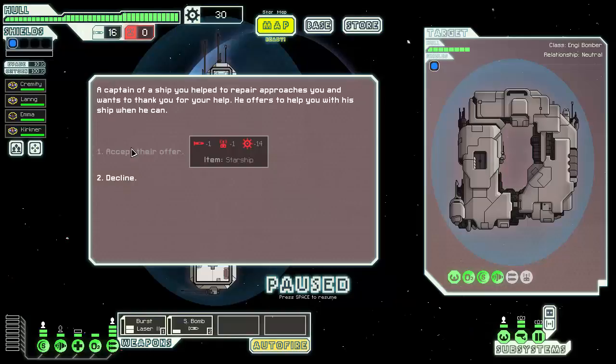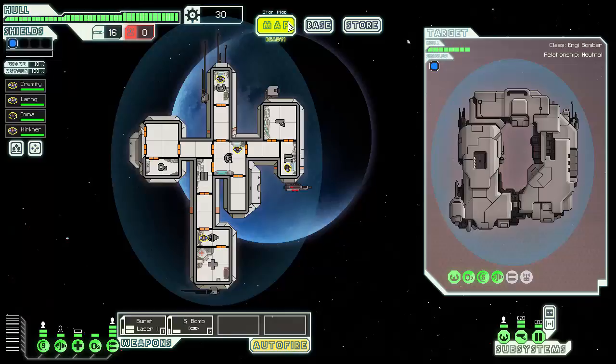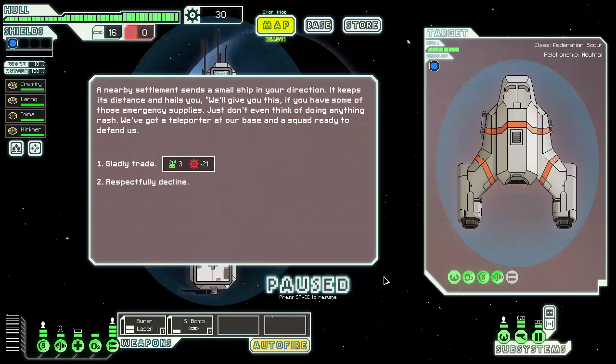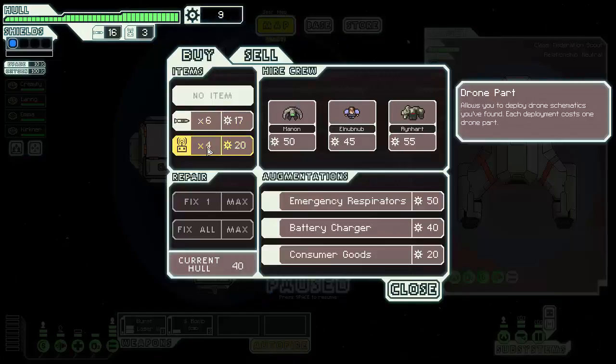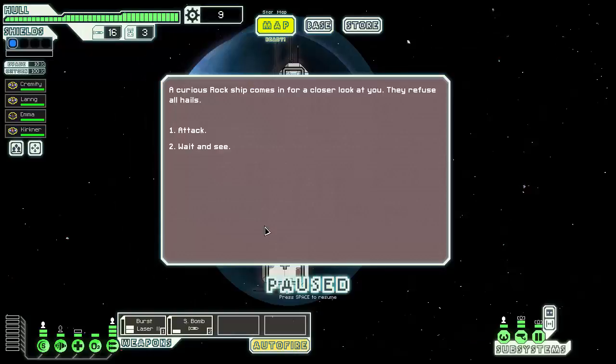Well, sadly we don't have any drone parts. Nope. Yeah, I don't think we need to. We're not in any trouble. Alright, I will trade. Wait, maybe I shouldn't have done that. Hey, actually, no, that was a decent trade. That is expensive. Alright, let's wait and see.